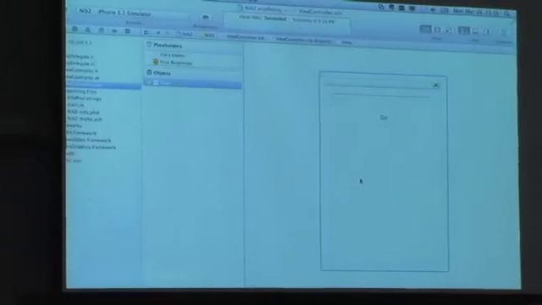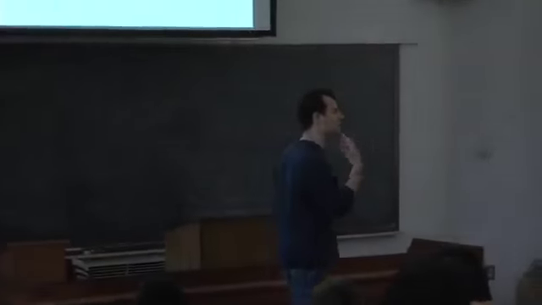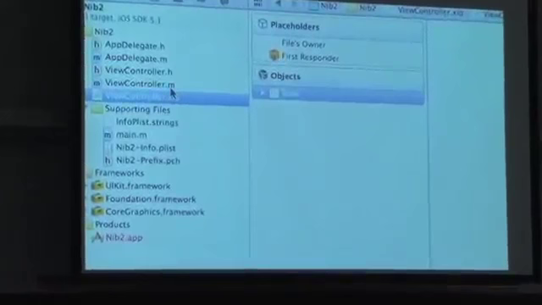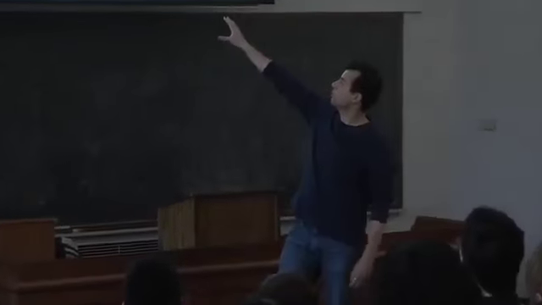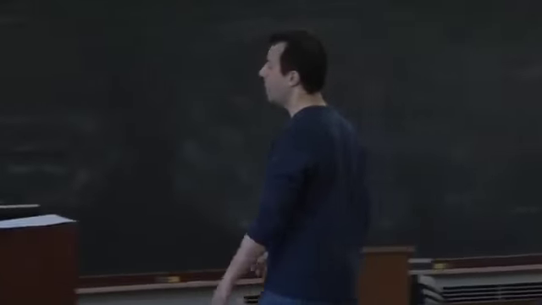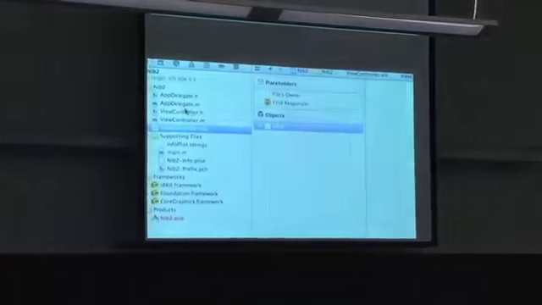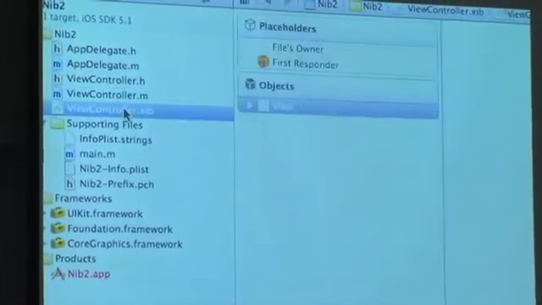And I dragged and dropped a text field, I dragged and dropped a button, and then I configured it with the preferences on the right-hand side. But I also had to do some more interesting things. So the GUI is one thing, but how does the GUI actually talk to my code? Well, the code that we care about in many of these applications starting out are those files that we see up here. App delegate tends not to be all that interesting in terms of the guts of your program, because typically you'll implement the guts of your program in one or more view controllers. And so it's really these three files that collectively compose this application: the .h, the .m, and the nib file.